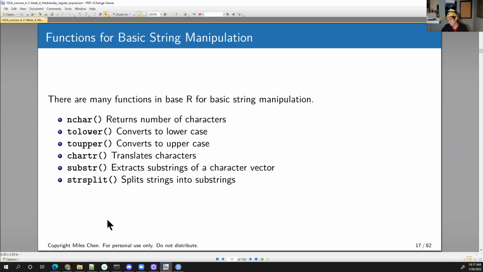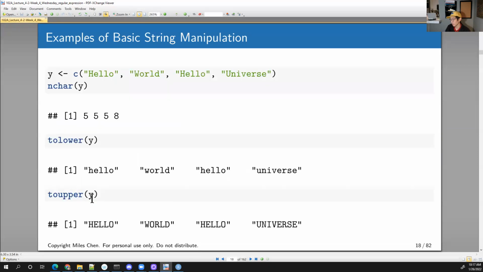You've got this character translate function, which is a little bit strange. You can also extract substrings, or you can split a string into substrings. So number of characters tells you how many characters are in each thing. So hello world, hello universe, 5 characters, and 8 in universe. Make everything lowercase, make everything uppercase. It's pretty straightforward.